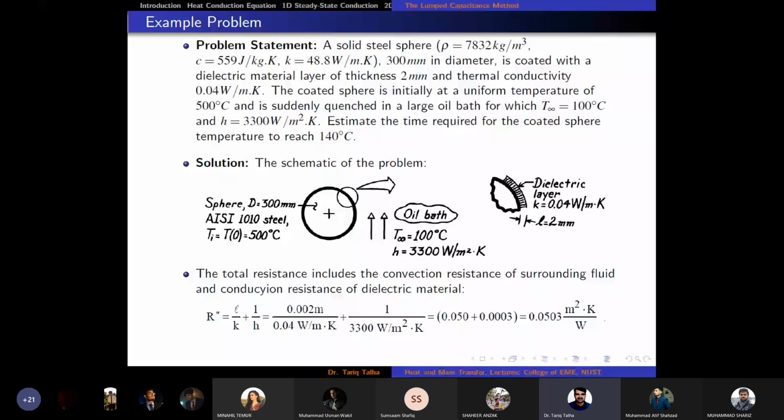One thing he has pointed out is that because there was a dielectric material, the heat which would reach the boundary would experience additional resistance to go out because of that insulation. Because the k value, if you look at this, 0.04, is for the insulator basically. So that value is very low. So that is one reason.